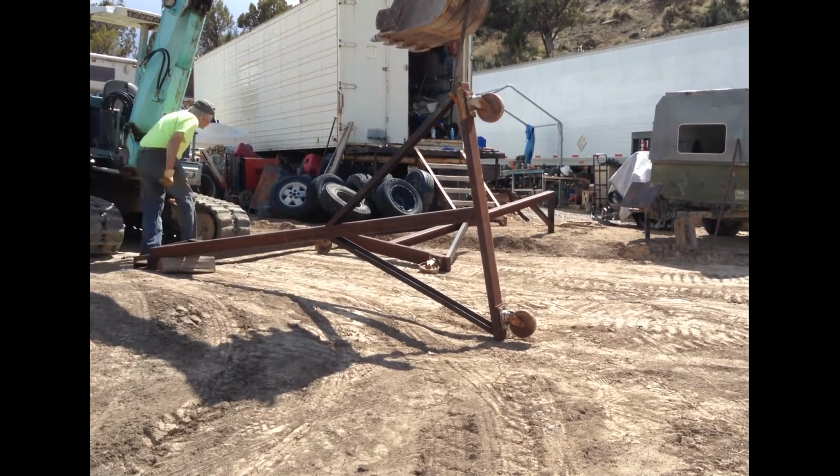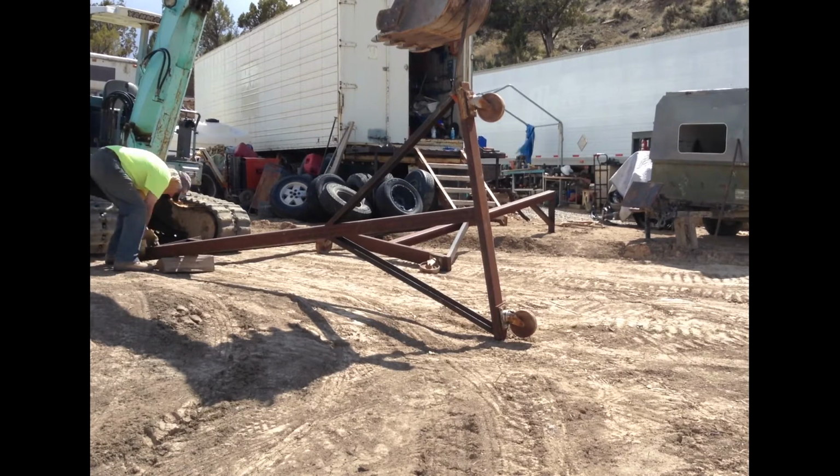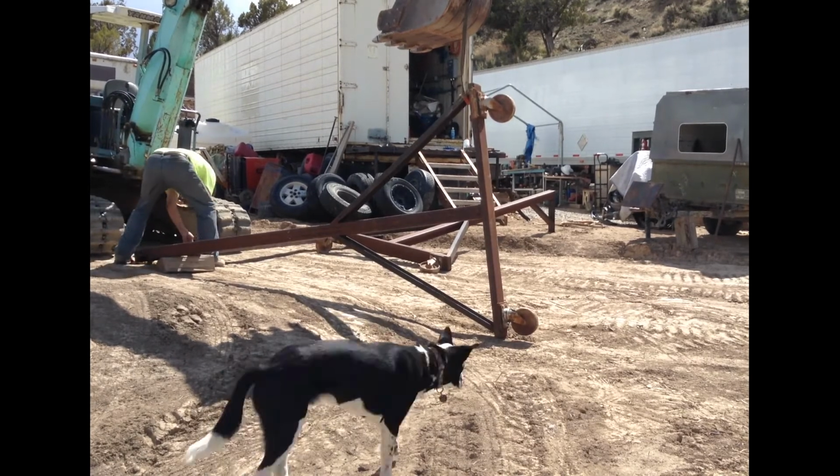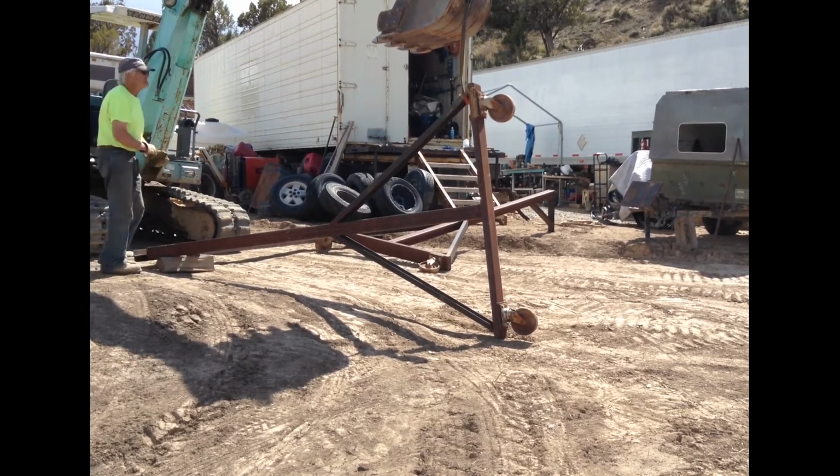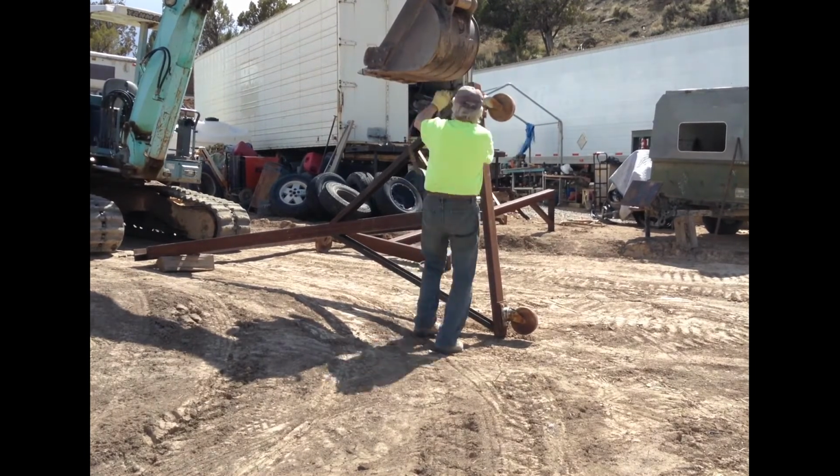When I took this thing apart, I put all the bolts and the individual pieces so that I could have them when I went to go put it back together. I was kind of surprised all the bolts were still there.